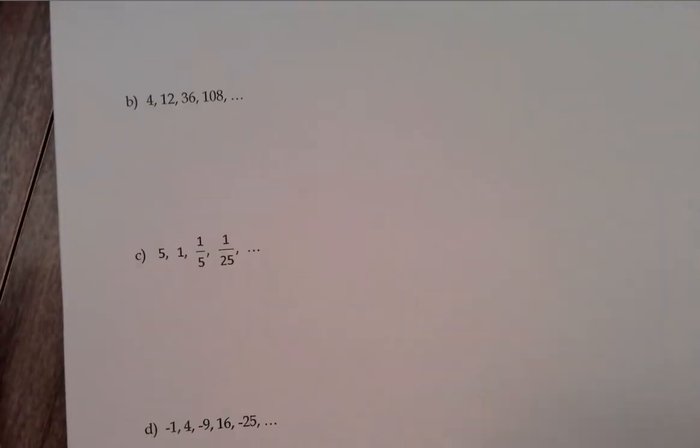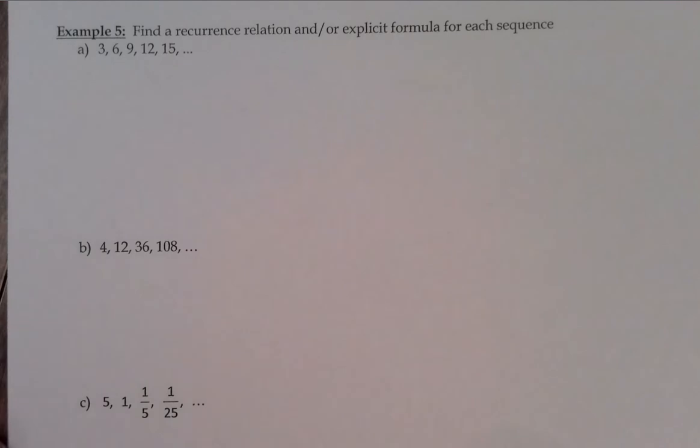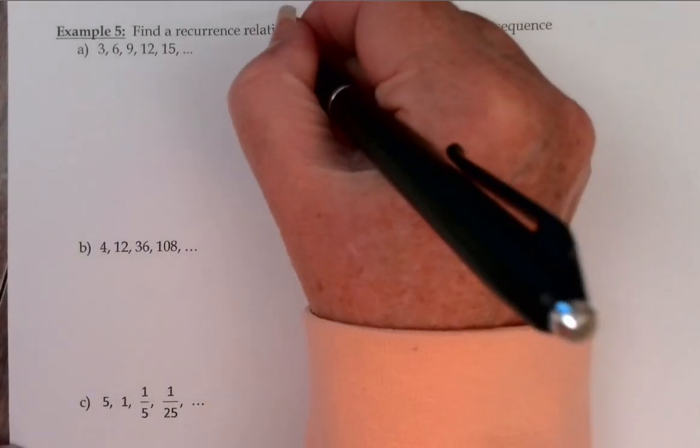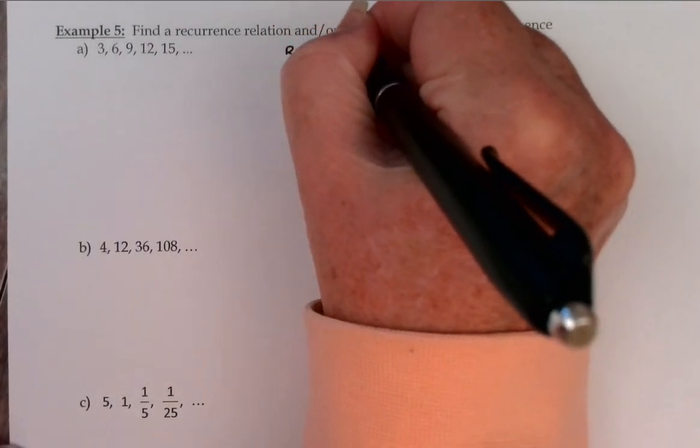All right, so we've looked at both some recurrence relations and some explicit formulas. We're now going to turn the tables and go the other way. We're going to say, if I give you a sequence, could you find both a recurrence relation and an explicit formula? We'll try to do both, if we can. There may be times that we'll have to say, I can only find one or the other, but not both. But let's see what we can do. In this first one, I'm going to do the recurrence first, and then the explicit.